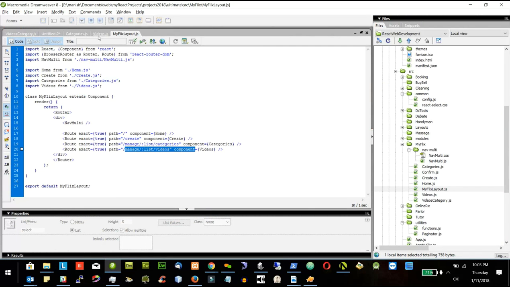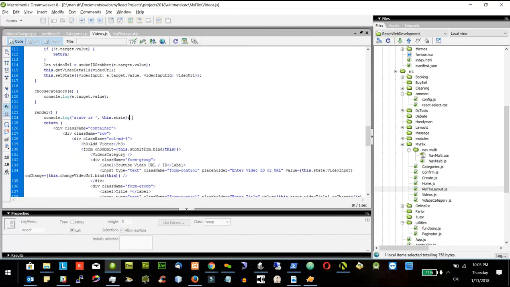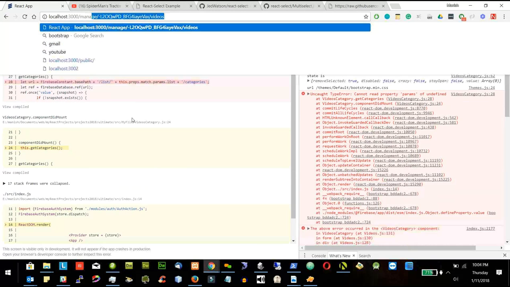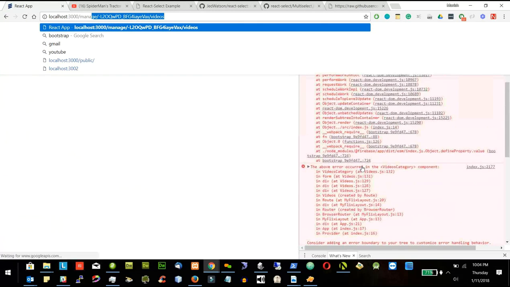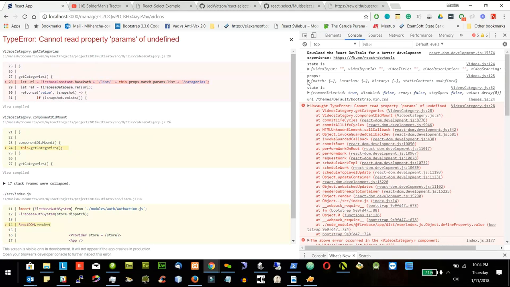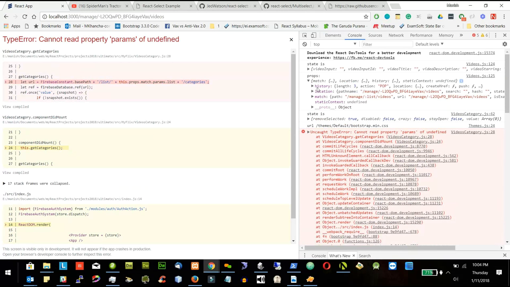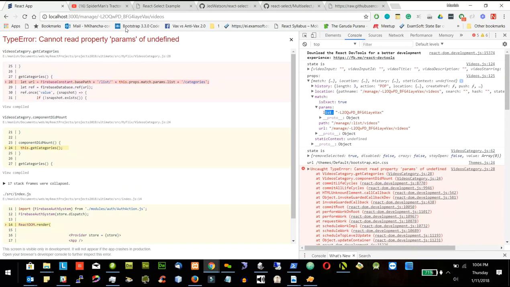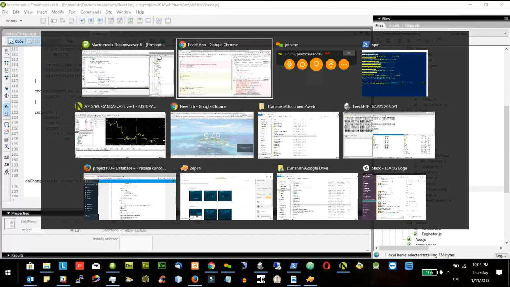So if I do console.log props as this dot props, let's see what's coming here. You will see props is getting the match path, match params, and list, which is coming in the URL.